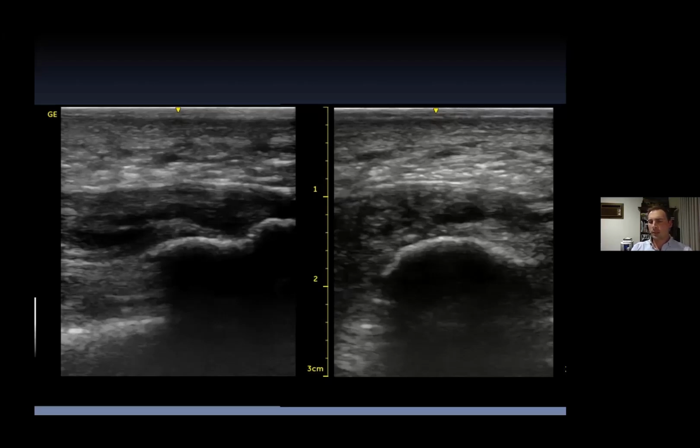Once it's settled down considerably, that's when I start to load them. Potentially early on, I might use some isometric loading just to maintain. But I don't like to overcomplicate things and have too many interventions going at once. Because if you're shockwaving at the same time you're trying to progressively load them with a rehab program, it can be very difficult to work out what's helping and what's not. That makes sense. That makes sense.